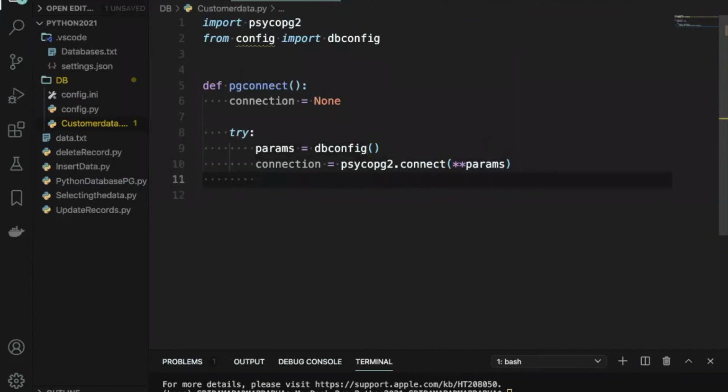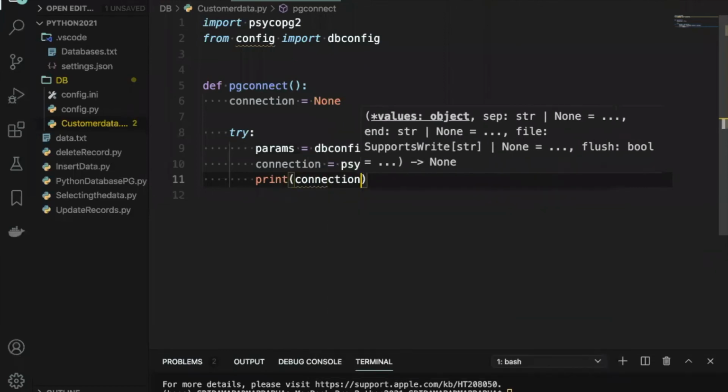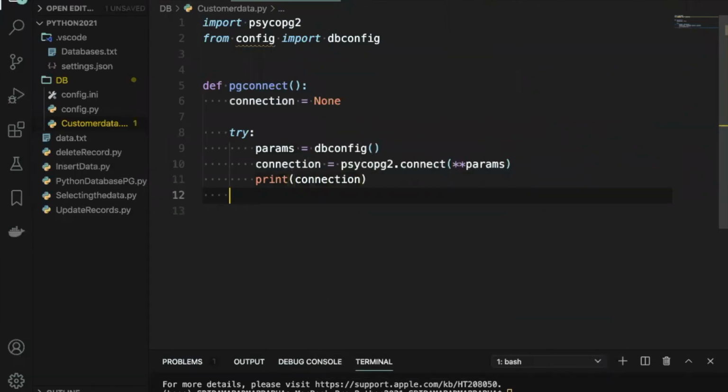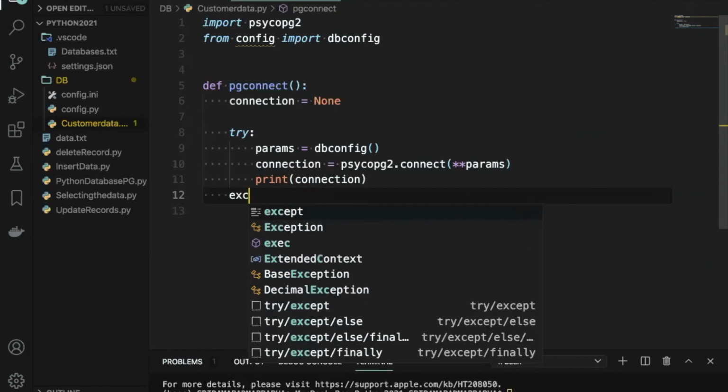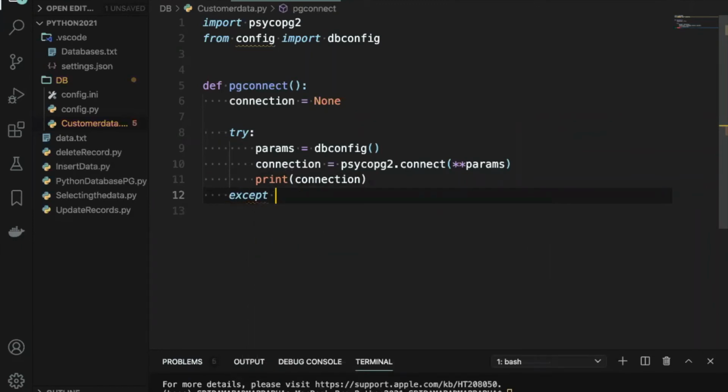So once we have the connection, then we can easily create a cursor. But before creating a cursor, I want to cross-check here whether the connection is really established or not. This is the step we do, but you just keep this code in the try block. If there are any exceptions, we can get these exceptions. Okay, I will write the exception names here. Multiple exceptions, chances are there. Exception, comma, psycopg2.DatabaseError, which is particular to this Postgres exception.